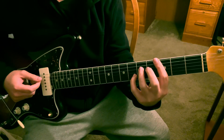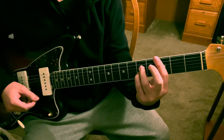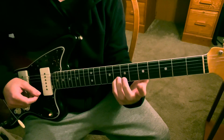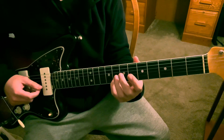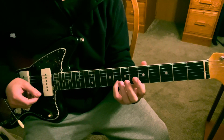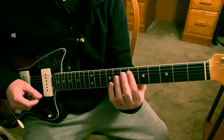Then you're going to bring your pinky back to the sixth fret B again, and then back to the fifth fret B - just one strum on each. Then I'm going to slide my pinky from the sixth fret to the eighth fret. After you slide from the sixth to the eighth fret on the B, you're going to do the next chord which is a bar from the A string down on the fifth fret.